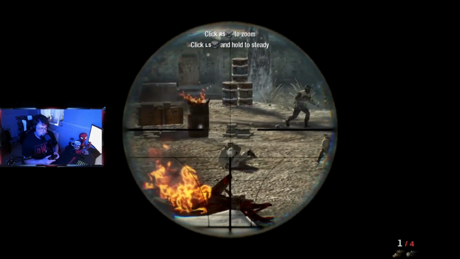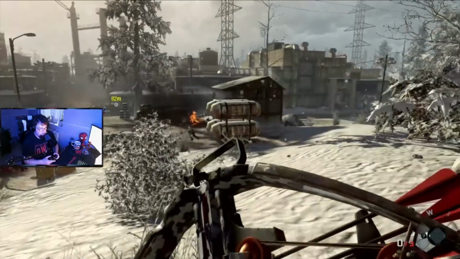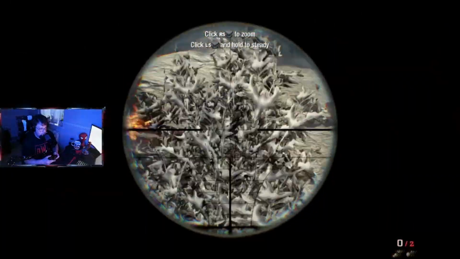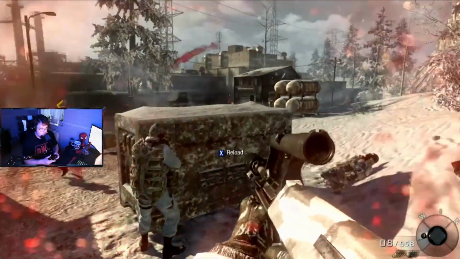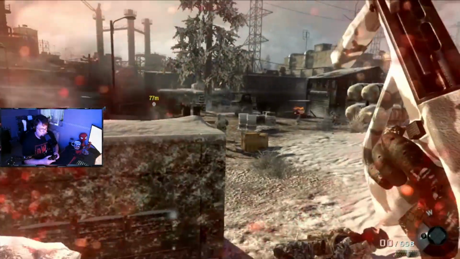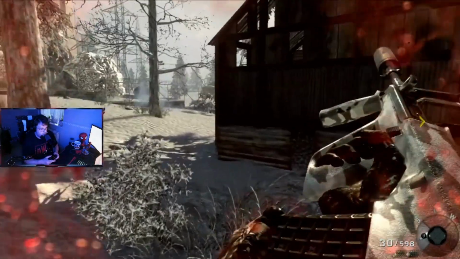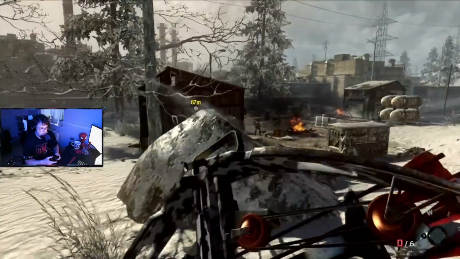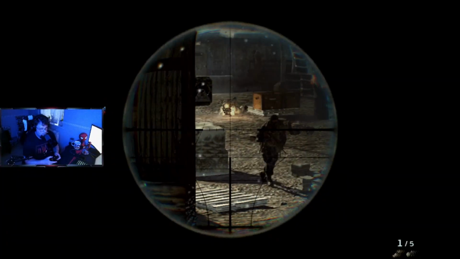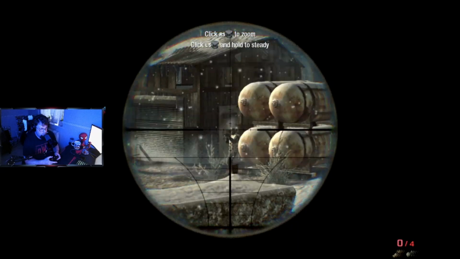Enemies at the shack. See him by the shack. You're taking fire! I'm alright. Enemy down! Enemies at that shack! I'm fine. How did I die? How? How did I die? I just killed the guy. By the shack! He's dead!